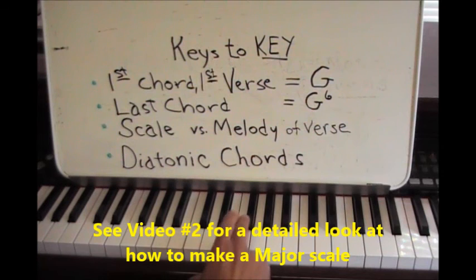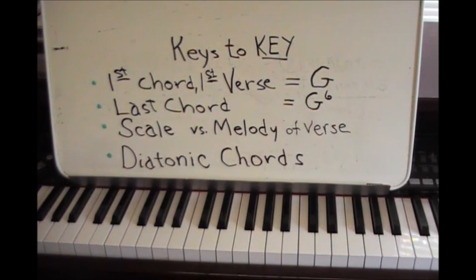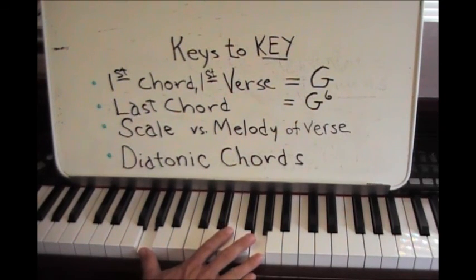So on a G major scale, there'd be one sharp on F to get that last sound that we want, where it goes, and everything else is a white note. So starting on G, running up to G.